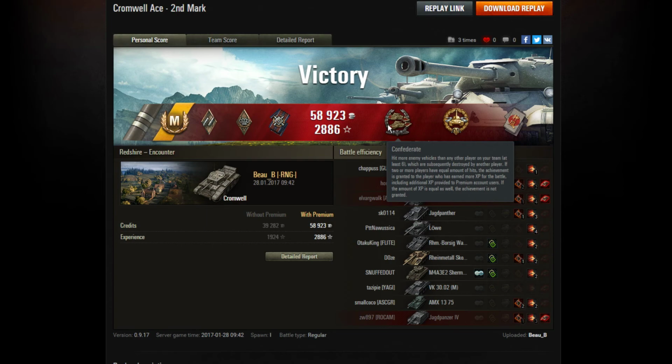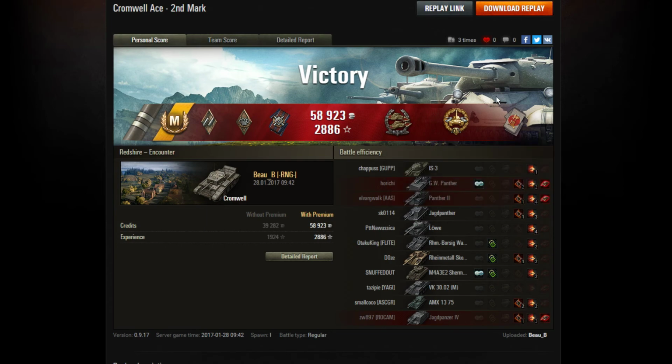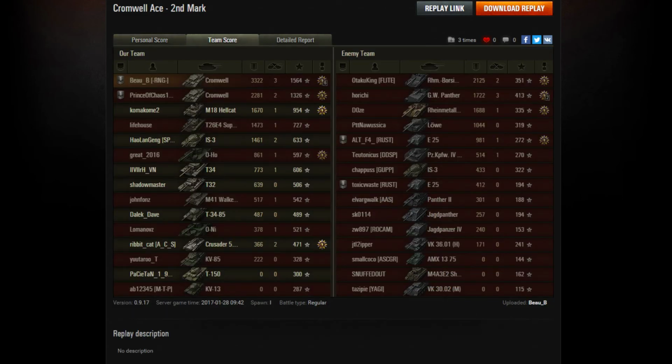Confederate for hitting more tanks than anybody else. High Caliber. That's no mean feat in a tier 6 tank in a tier 8 game. And of course the Kamikaze for getting rid of the artillery at the end of the game. Looking at all those tanks that he damaged, it was an absolute ripper from Bo B from RNG.